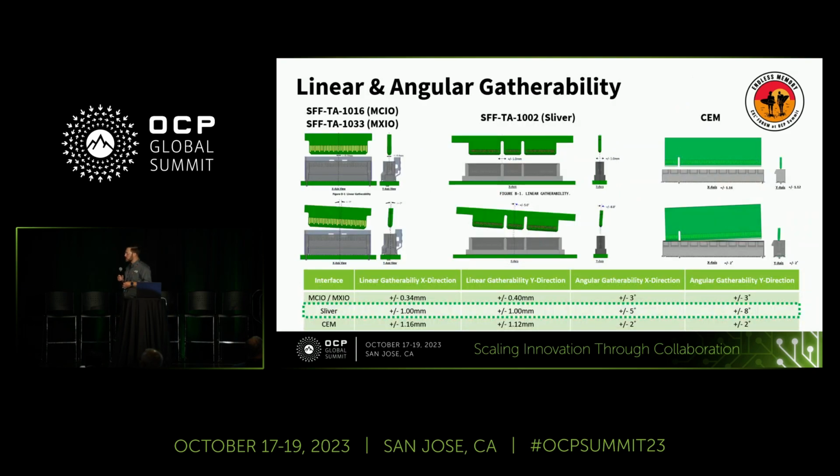Now, another reason, and this is a big deal, is why the devices are specifying this connector on the card edge. Look at the angular gatherability and the linear gatherability. When you have a front faceplate pluggable device and you're plugging in from the front of the server, it's a guided but blind mate application. So you will have some angular mate and some offset in the XY, and this interface is the most forgiving in that regard. Compared to some of these other interfaces, having the ability to accept those cards and devices makes for a robust and reliable interface compared to the other alternative and legacy options.